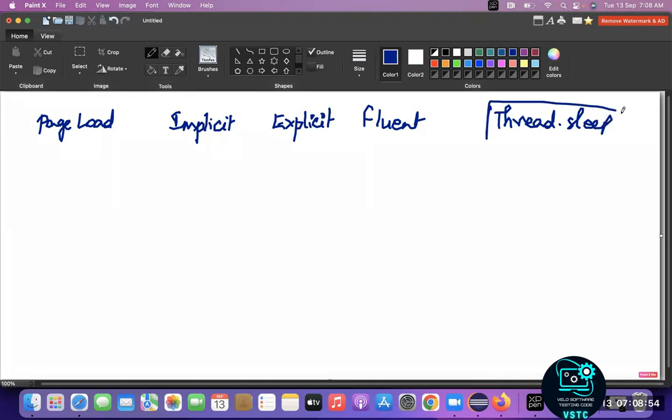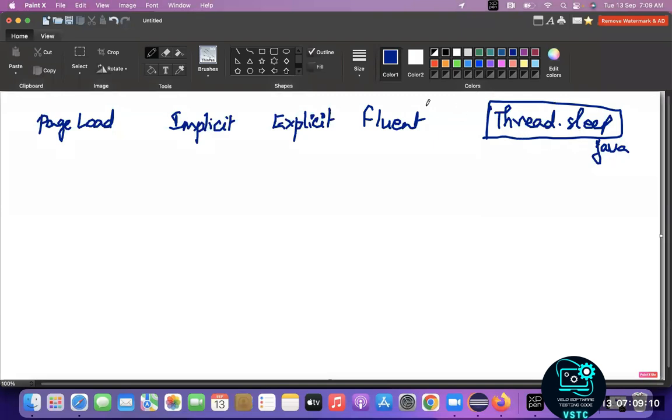This one is not related to Selenium. It is related to Java. In Java, if you are asking a thread to wait for some time, you will use this one.